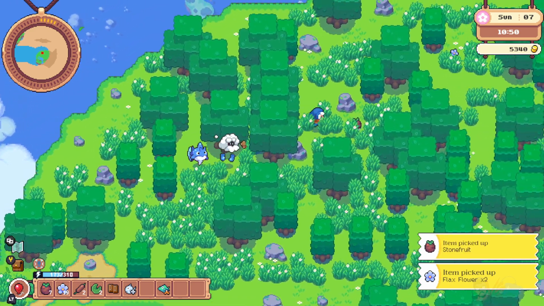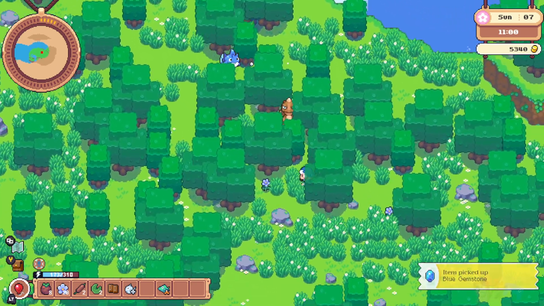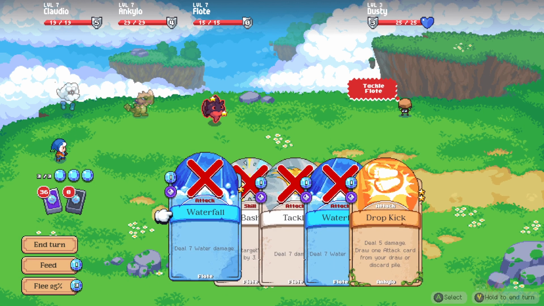Free stuff. Okay, so this is just a regular area. So I think if we want to find anything in this dungeon, I'm going to have to hammer some holes. Oh, there's a monster. Come here. You're level 5. Level 3 Dusty. Why does he go first? God, why does he go first?